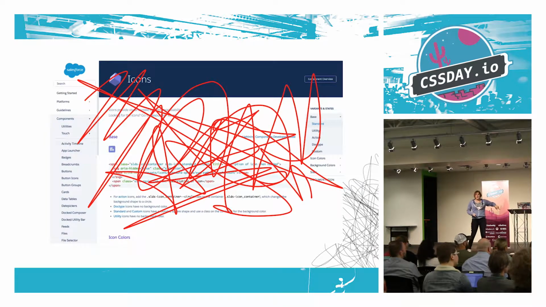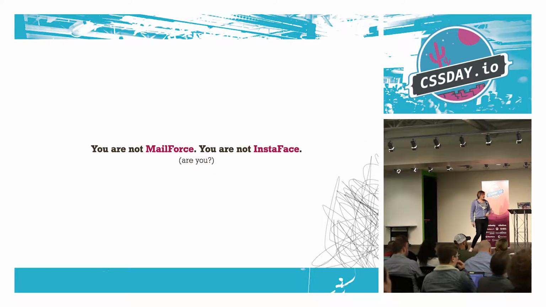We're going to ignore that because Lightning design system wasn't designed for you. It wasn't designed for your clients. It wasn't designed for your company or your product. Context matters. You're not Mailforce. You're not InstaFace. You're something else. Bootstrap wasn't built for you. Lots of these tools that we all end up using, they weren't built for all of us. And if you are in that very specific situation where you need that tool, great. But don't just go grabbing whatever the biggest companies are doing. They have really different use cases.